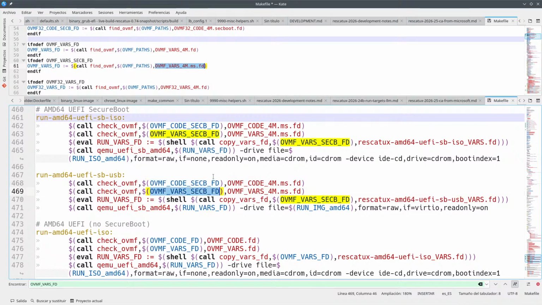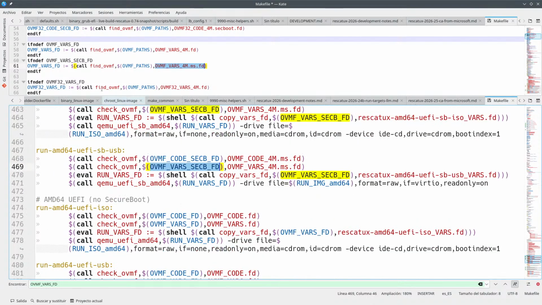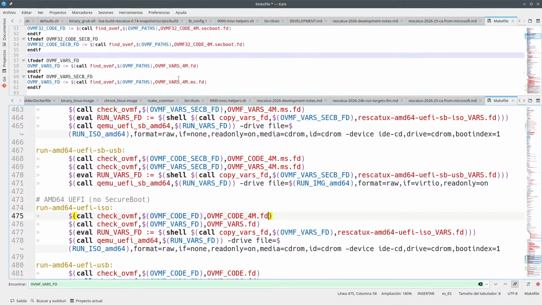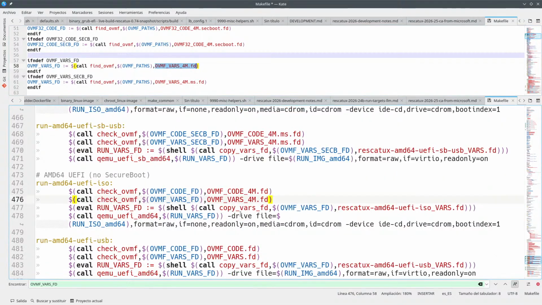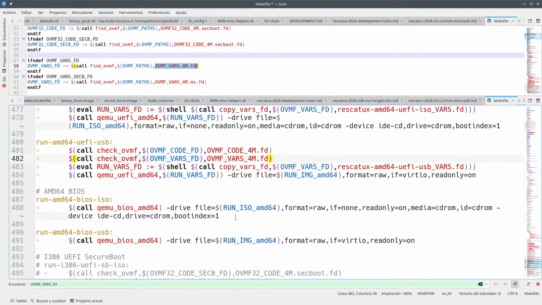So this one, OVMF code FD, still we don't have the same thing, so we're going to just write this thing, and the bars FD is this one here. So this is the one that we're going to use here. This is something that we add, and it needs to be in sync with what we have above. Otherwise it doesn't matter too much. So let's do it like that.